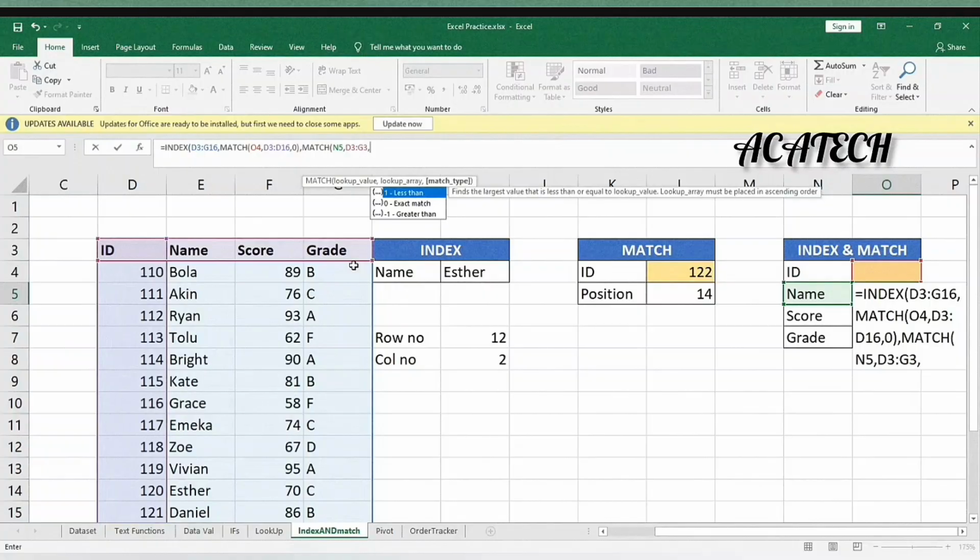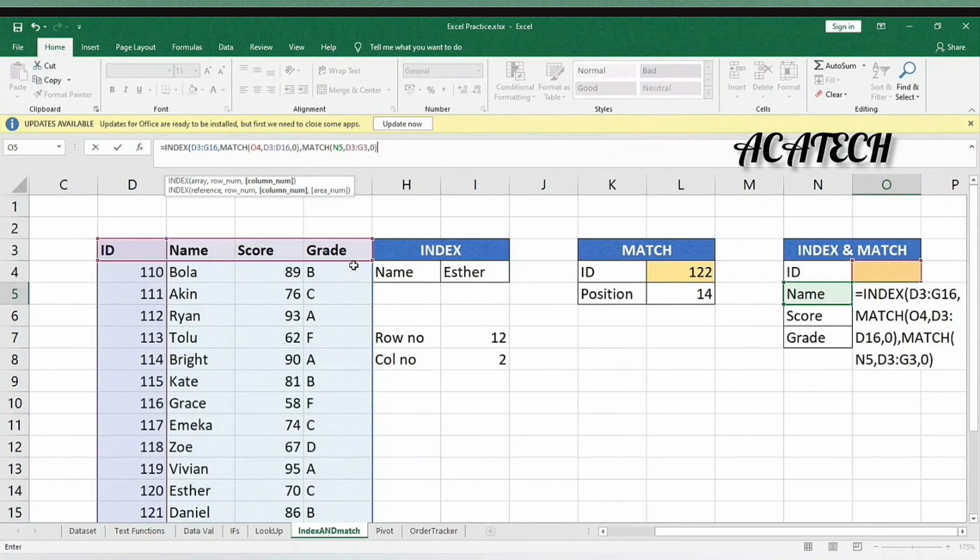Then is that match 0? Then you close bracket. Then I think we still have one bracket to close, which is the extra bracket outside. Once you have closed all the brackets, the function will no longer show. So that means we are done with our formula.